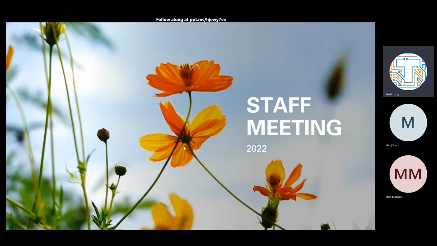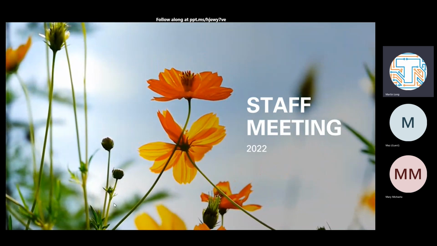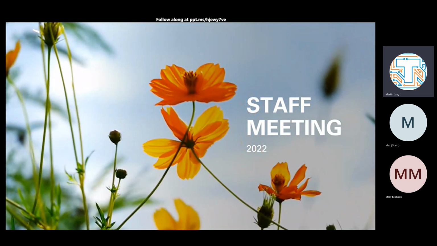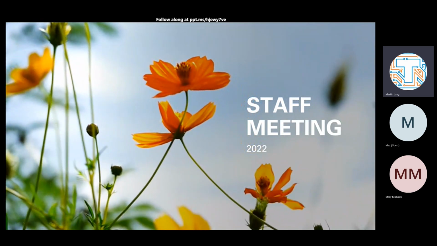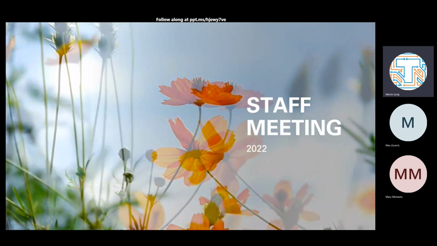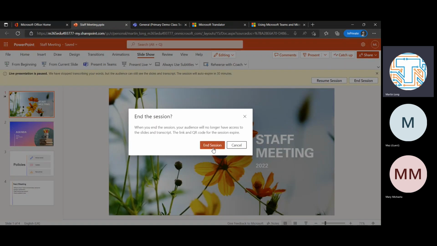And because I'm in Present Live, it will end up picking up what I'm saying for them. And along the bottom of their screen, they will end up seeing the translation captions that they need in their language, or the subtitles if they just need it in their same language. And it means that they've got that there for them. I'm just going to jump out of that. I'm going to end the session because you can resume and jump back in if you need to swap.